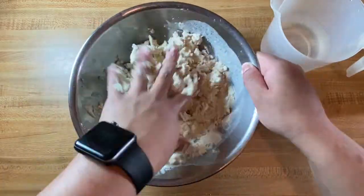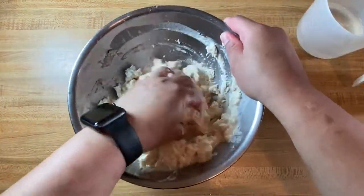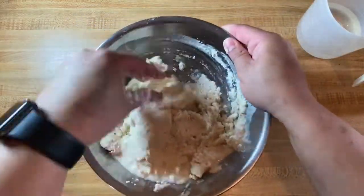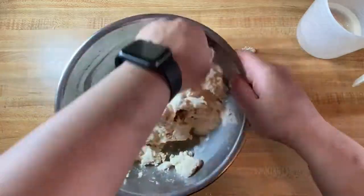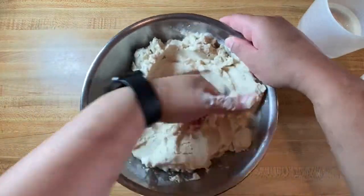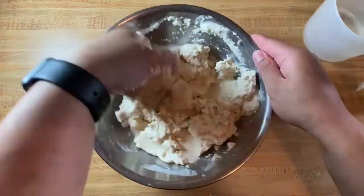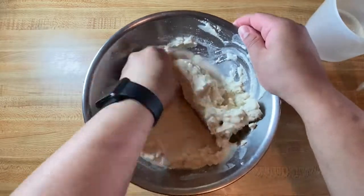For this it's more of a feeling, so you adjust as needed. It's to the touch. You want it to be firm enough that it's not sticking to your finger, but not so dry that it's falling apart. But always remember this, you can always add more, but you can't take out. So, as long as the dough comes together and it's not crumbling apart, you're good.